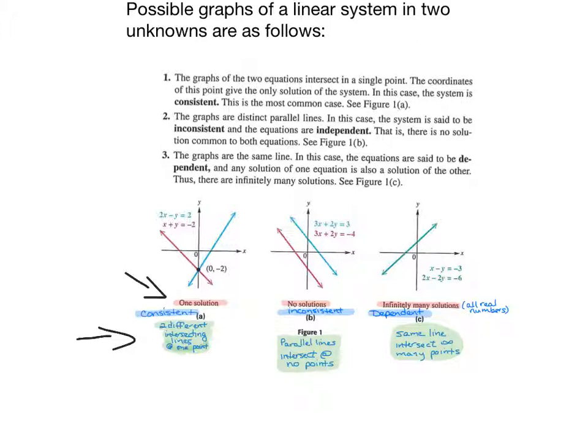is consistent. Now, when you have 2 equations, and if you were to graph them, and those lines end up being parallel, then you can see that they never cross. So there are no intersecting points. So this would have no solution. So when the lines are parallel, it's no solution, and you would describe this system as being inconsistent.